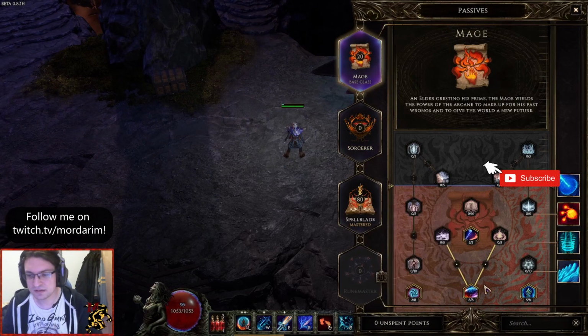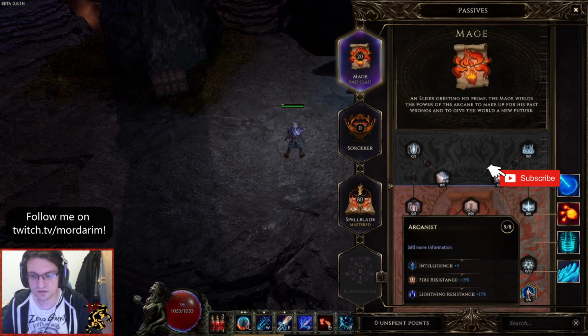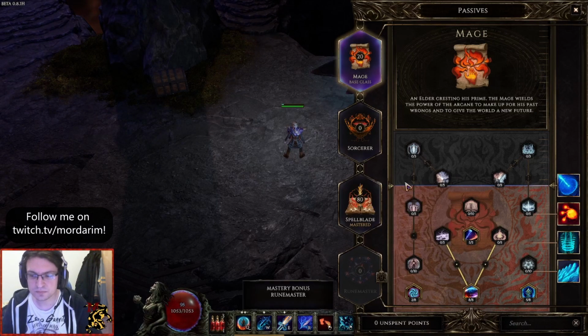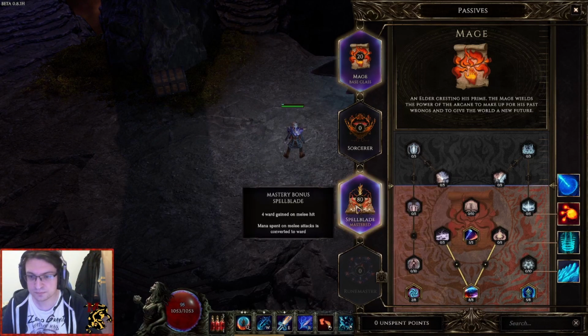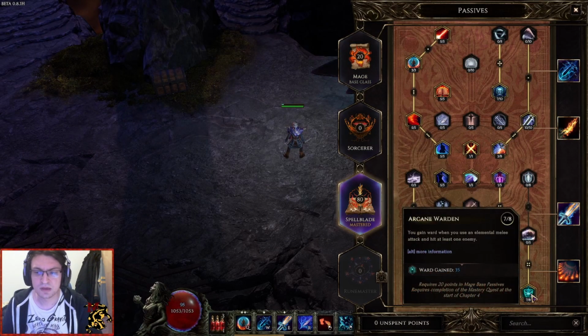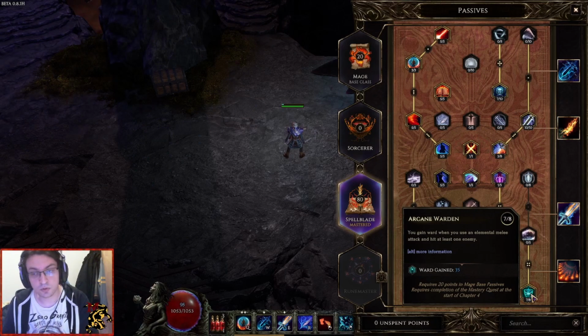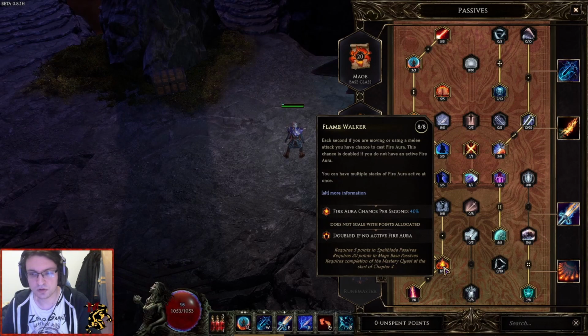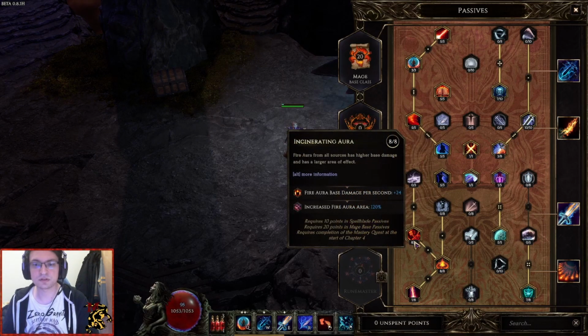I picked Elementalist. I picked Arcanist for the additional intelligence. Picked a little bit of Scholar. And the attack speed here, nothing unusual. As for Spellblade points, we picked up 7 points into Arcane Warden. We are going for 8 points here because 5 ward is still amazing. We picked up Flamewalker 8 times and Incinerating Aura 8 times.